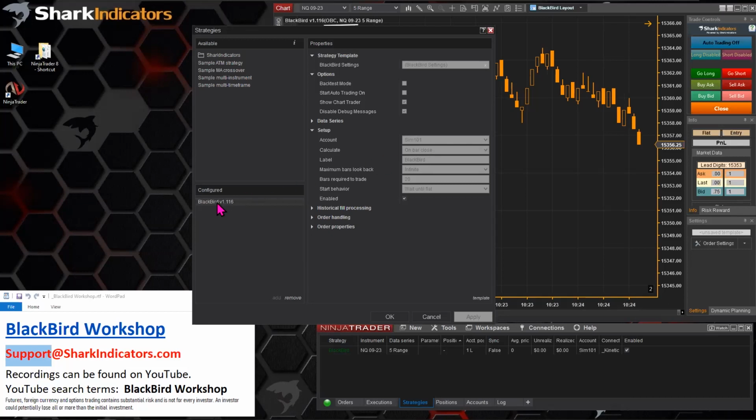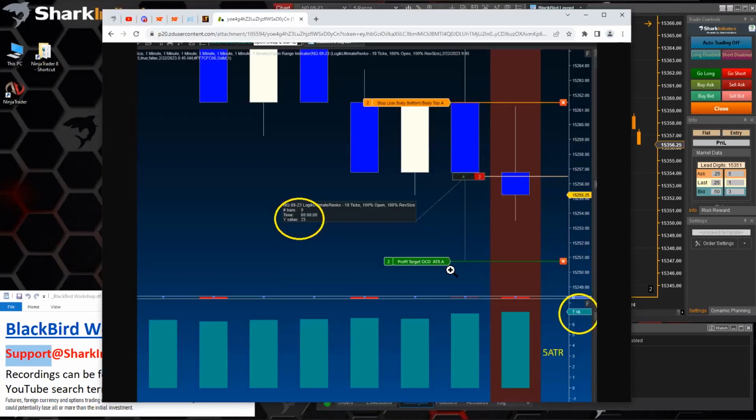So if you set BlackBird to on price change or on each tick, all the indicators running inside of BlackBird also match whatever the calculate mode is for the strategy. There's no way to circumvent that. That is an operational requirement of NinjaTrader. So if BlackBird is calculating on each tick or on price change, then your ATR is also doing the same thing. Bottom line here is this profit target, calculated at about 23 ticks, is 5.75 on the ATR.